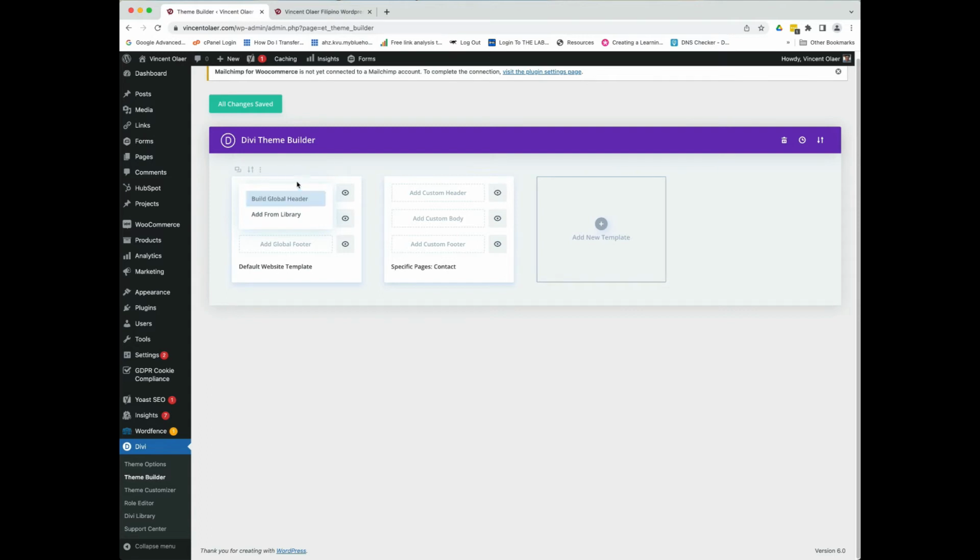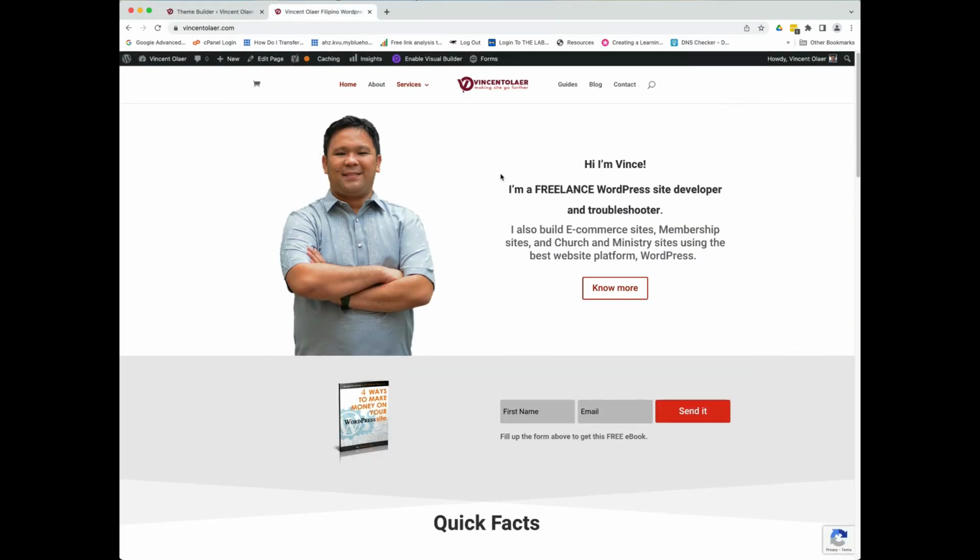So for the purpose of this demonstration, we want to have a similar look. We can actually copy this look, but of course it will take time to copy everything. For this particular example, I will demonstrate that we can actually copy this feature.